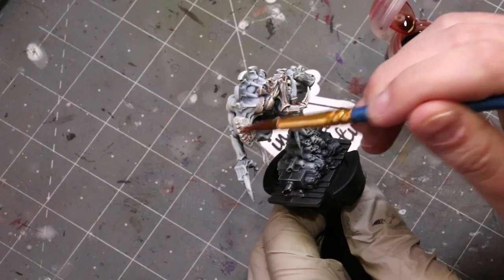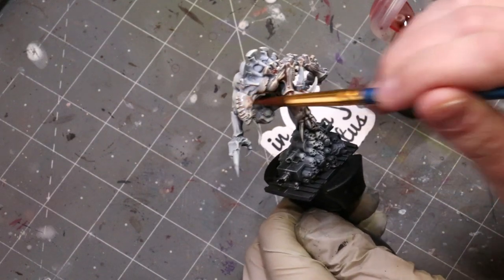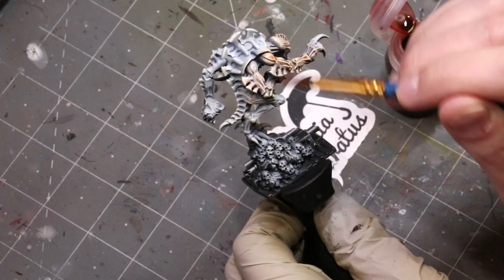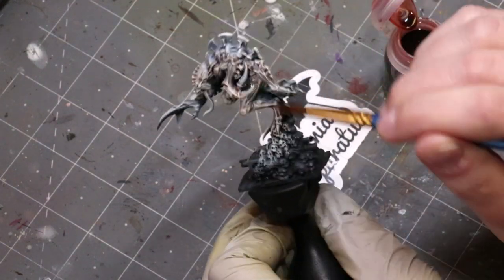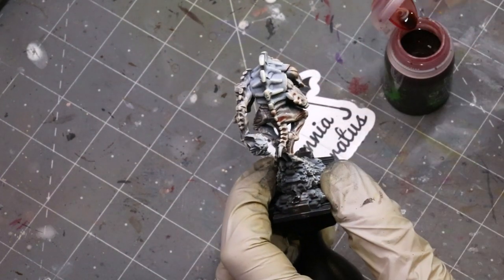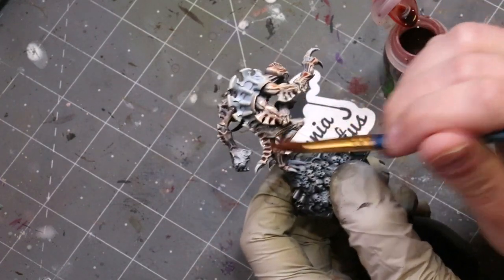I'm focusing the Reikland Flesh Shade on what is supposed to be the flesh bits. I got some up on the carapace as well — doesn't matter. The trick to applying a wash well and getting nice even coverage to avoid coffee staining: one, use a nice big brush; two, always keep your brush moving. Notice how my brush is constantly moving, pushing into new areas and then going back and sweeping over the area I just covered, soaking up extra paint and dispersing it. Move to a new area, spread the paint, sweep back, pick up, sweep into another new area — back and forth constantly, sinking into recesses and avoiding pooling.